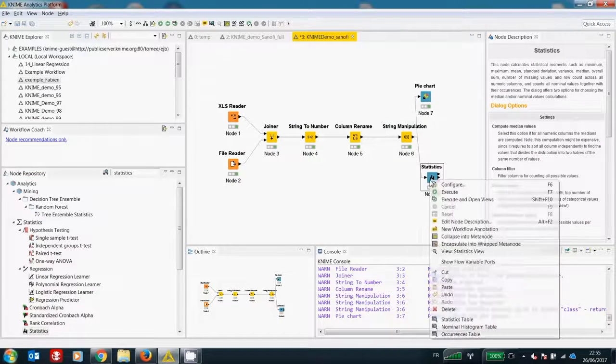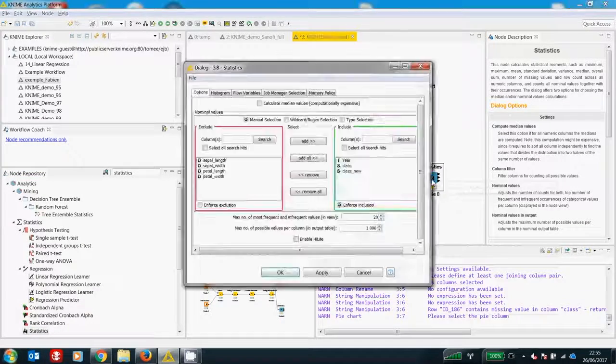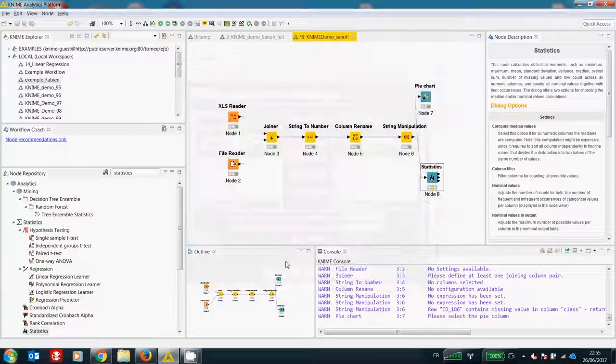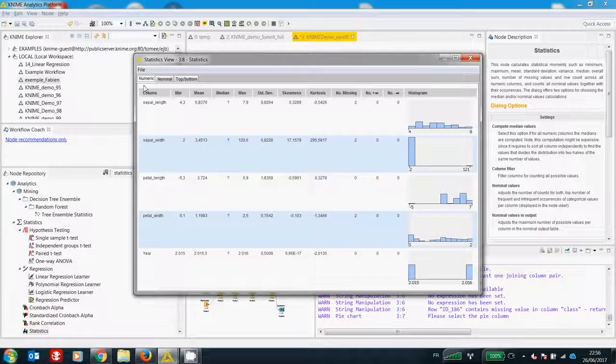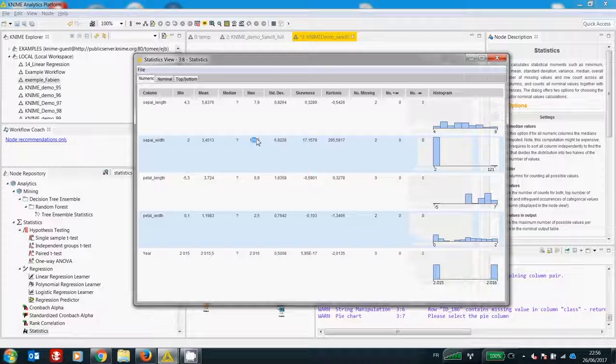The statistics node is awesome for a quick view of all data, numerical as well as categorical data. For numerical variables, we have information on the distribution, for instance, mean, max, min, median, and the associated graphs.